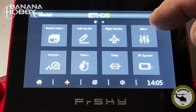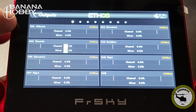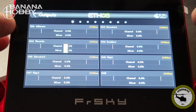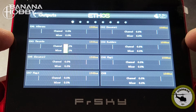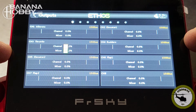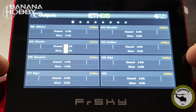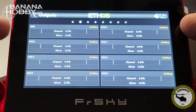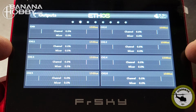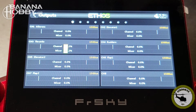Now we'll go to our outputs. And as you can see here, channel 1 is our aileron. Channel 2 is our elevator 1. Throttle. Channel 4 is rudder. Channel 5 is elevator 2. Channel 6 is flap 1. Channel 7 is flap 2. There's nothing on channel 8, 9, 10, 11, 12, 13, and 14. Now for that, we'll have to go ahead and set that up ourselves.